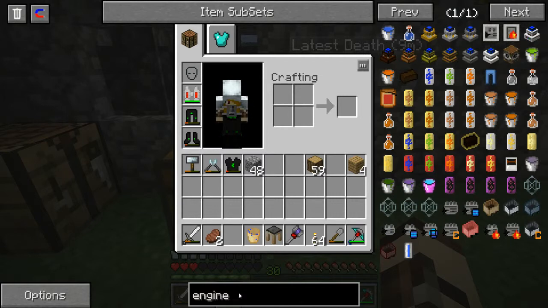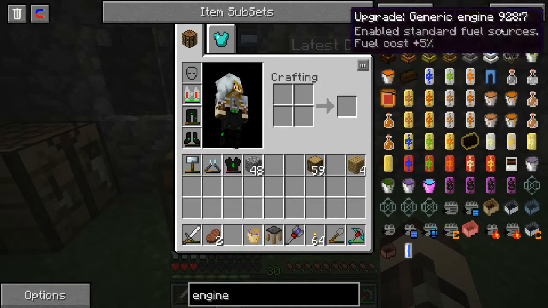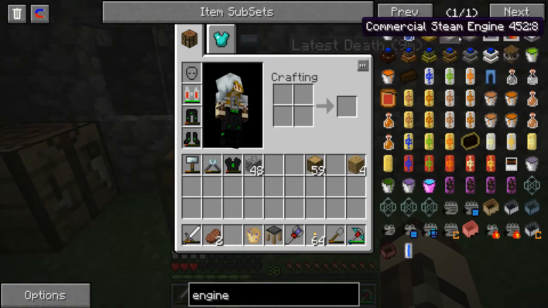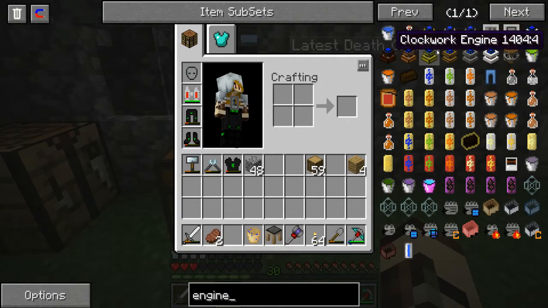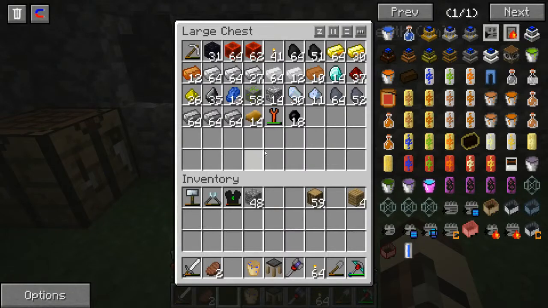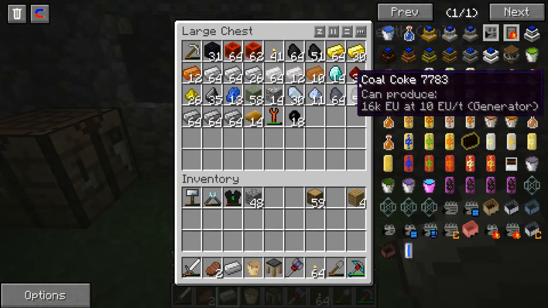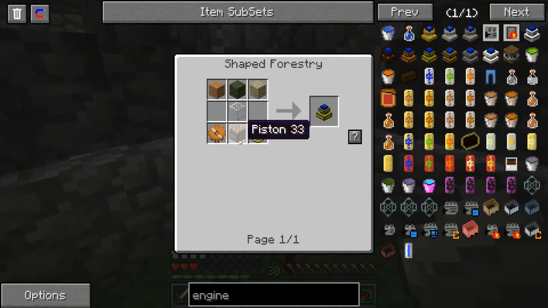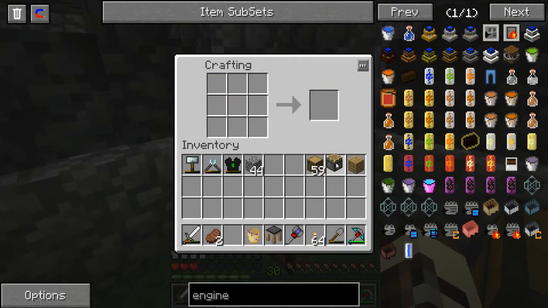Now I'm thinking for our engine, we're going to start with something real simple that I actually kind of like. If we take a look at our engines, we've got combustion, sterling, redstone, clockwork, biogas, peat-fired, electrical, and steam. We're actually going to make a clockwork engine. It's going to require a clock, copper gear, piston, and some other stuff. Alright, so let's start with the piston. Again, I should be able to click clockwork, click piston, click checkmark, get a piston.